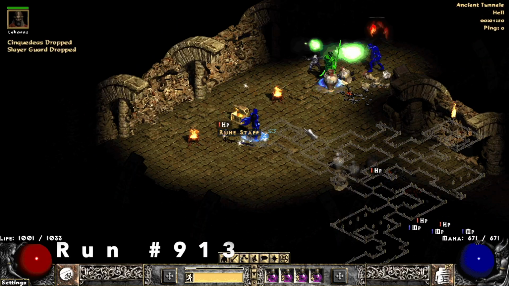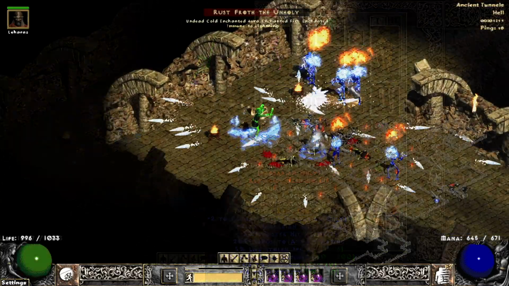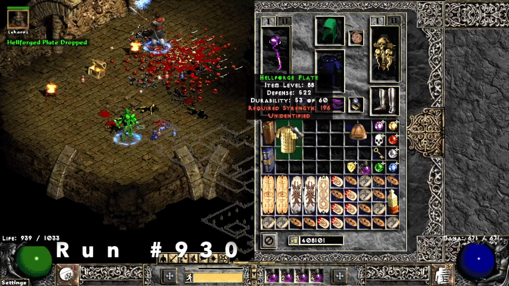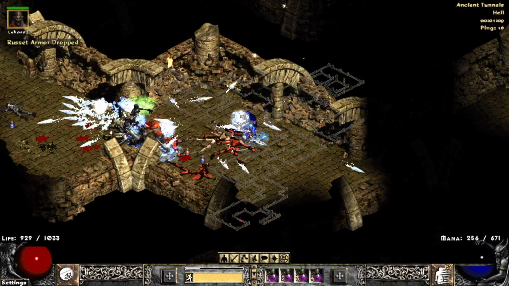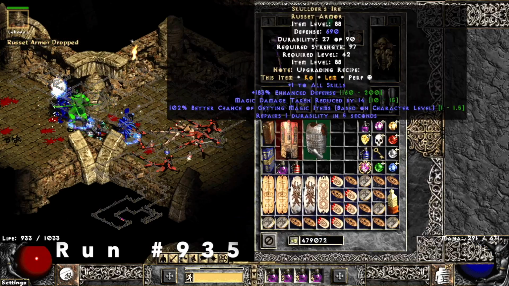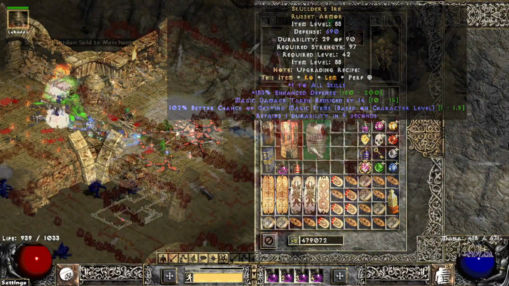Next we find a Slayer Guard on 913, which is Arreat's Face, and I got plus 2 to combat skills. 930, we find a Hellforge Plate, and this is the Nature's Light Plate, plus 1 to all skills. Next we find this Russet Armor on 935, and that's the Skullder's. 183% on defense.